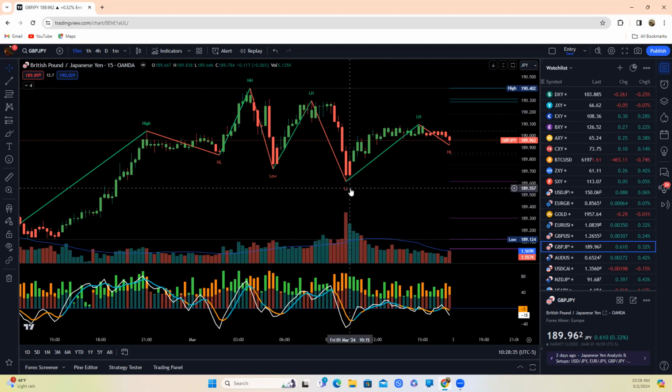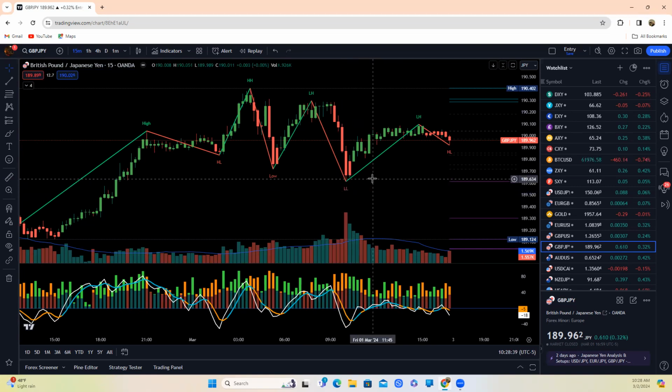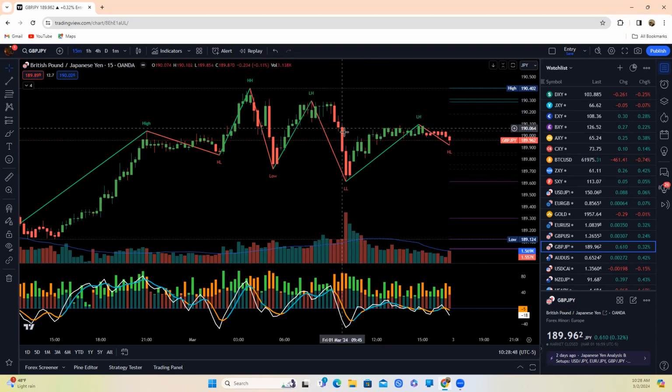Now, one of the things you can do once you got your entry, remember, we're doing this on the 15-minute because the 15-minute is what's going to dictate. Typically, you want to target fair value gaps and swing points. So if I put in a buy, my TP should be around a fair value gap if that's what comes up first, or a swing point. If there's no fair value gap, then I'm looking for a swing point to take my profit, right?